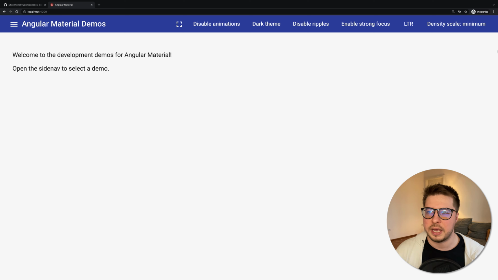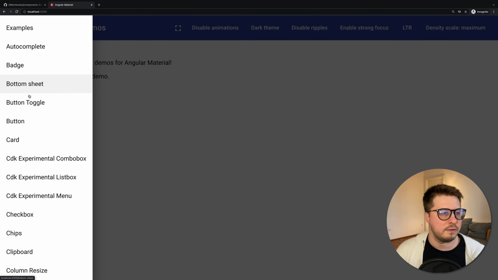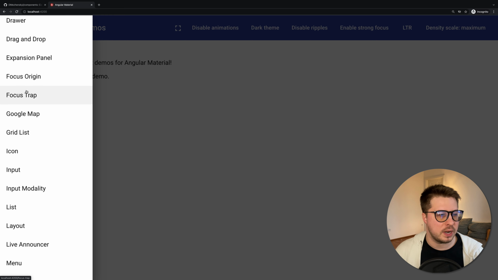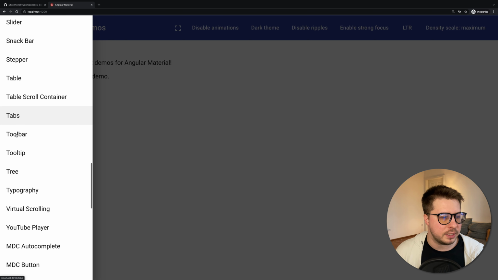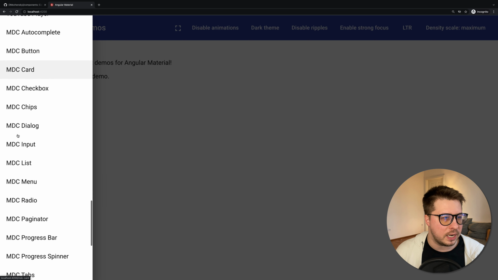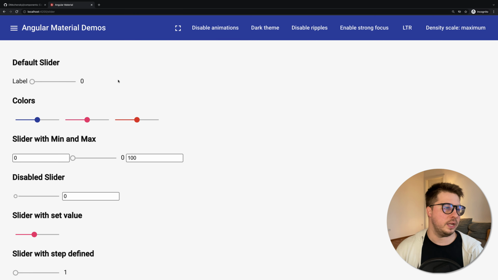And also it has a separate menu where you can find a use case for every component, like input, list, layout, whatever. But I need to find slider. Where is it? Here we go. Slider. And here you can see slider with different states, different possible configurations.